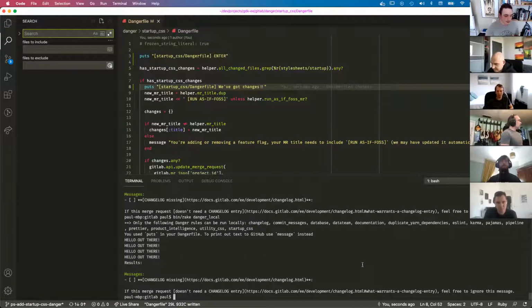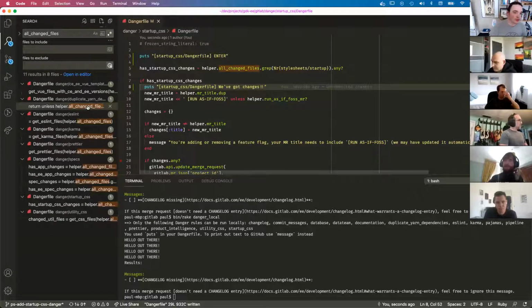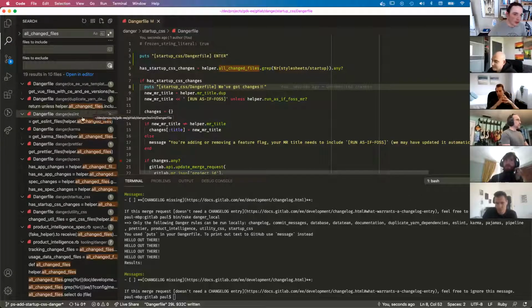So the all changed files, I think that's only going to work in the context of an MR. I don't know what it does, if it does local git or has to compare one ref to another ref. I'm going to guess it's going to do a get changed files since merge base.